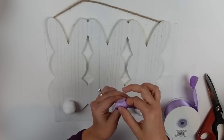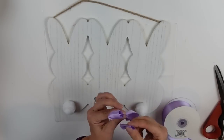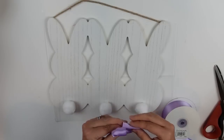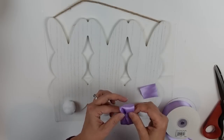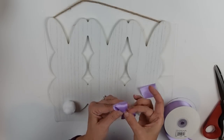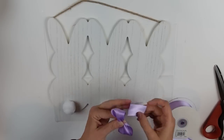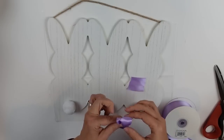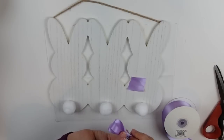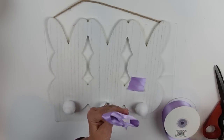These ribbons that I'm going to be using are all wired ribbons. For this project, you probably don't have to use wired ribbon necessarily. It would probably work just fine with regular ribbon if that's all you have in your stash. But like I said, I'm just making things difficult for myself with the ribbon for this particular video. I don't know why I chose to do all of my bows like this, but I'm just creating a loop, pinching it in the middle, trying to keep it from falling apart on me as I put it together. I think I ended up using a little bit of hot glue there.